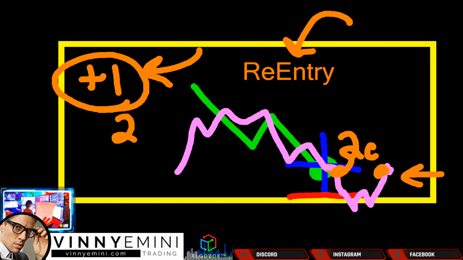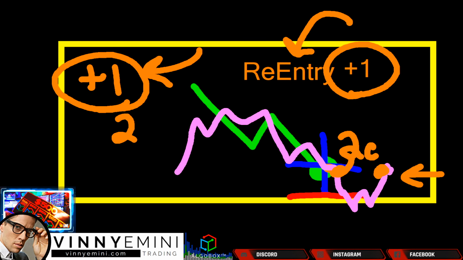All right. Re-entry. Is it just a re-entry? No. What else is it? +1. This is key. You must get bigger as you progress through your 5 trades, and you can still count the same trade. It does not mean you have to say, okay, is that my second trade? No. People ask me this a lot. So Vinny, if I'm on trade 2 and I re-enter +1, am I now on trade 3? No, the answer is you can still count that as trade 1.